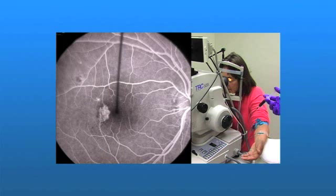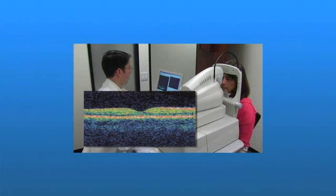If your ophthalmologist suspects macular degeneration, diagnostic techniques such as fluorescein angiography and optical coherence tomography, or OCT, are used to help identify what's going on with the macula. Macular degeneration is a very common vision problem. While we do not know how to prevent or cure this condition, we are learning more about it. Researchers are continually evaluating new forms of medical, surgical, and laser treatments.